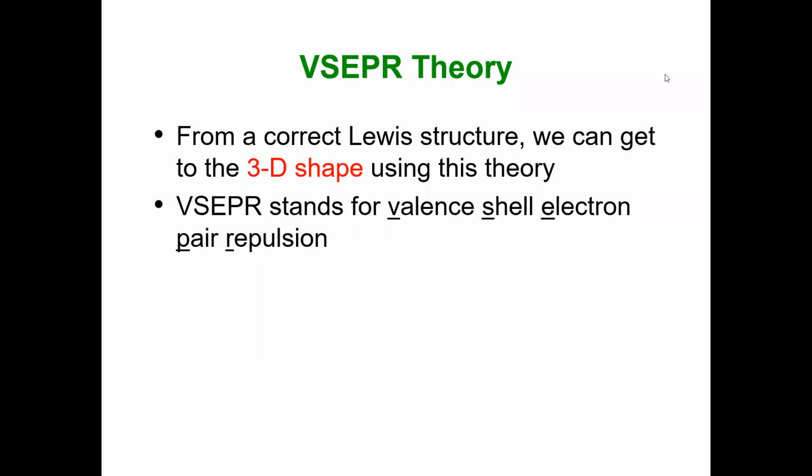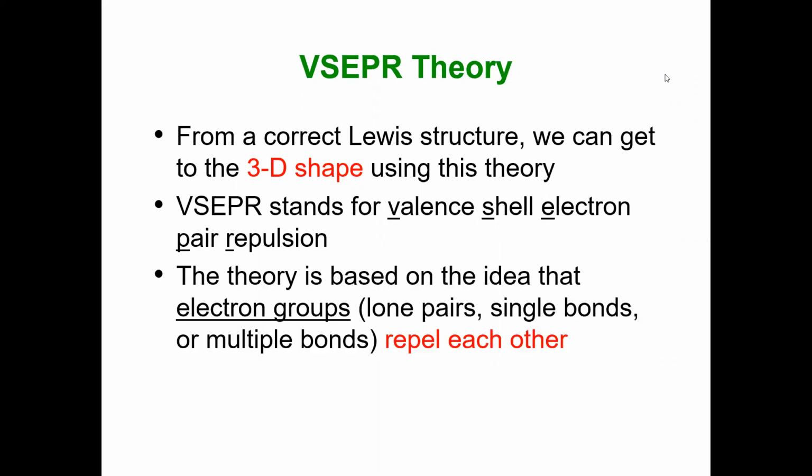Hello, students. If you're watching this video, you've probably already watched the expansion of the octet and determining the molecular geometry for both 5 electron groups and 6 electron groups, in both cases of the trigonal bipyramidal and the octahedral expanding the octet. So this is just picking up on that.